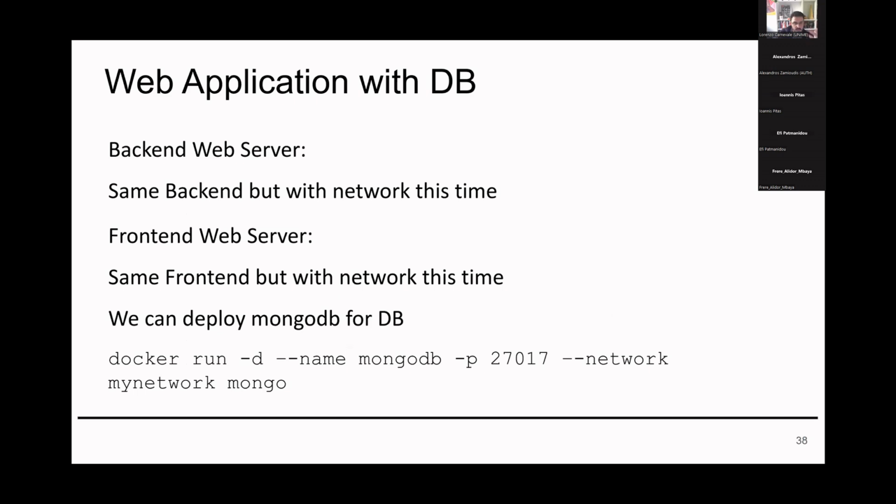The creation and adding of a database could be done with these few lines of code. So for MongoDB, you have to specify the port even in this case. This is the standard port of MongoDB, 27017. And then we run the Mongo database, and at that point we can also use the database to store and retrieve data.